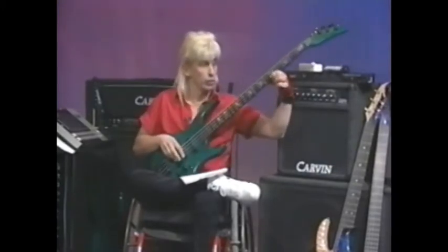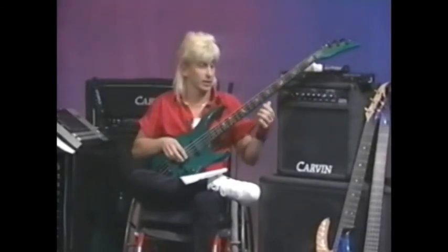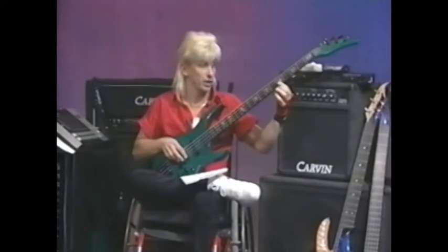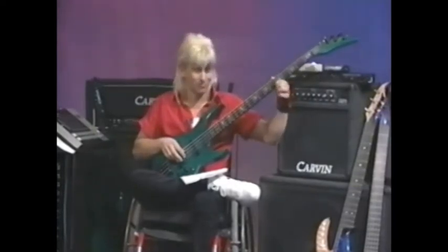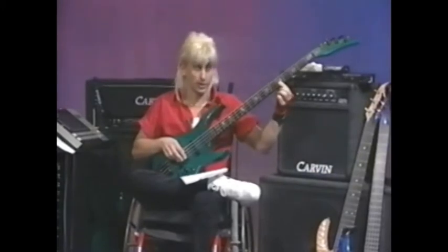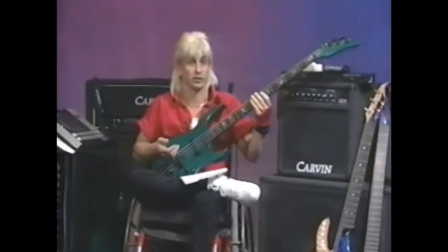Now, what you want to avoid is that kind of sound. If you're using proper left-hand technique, which I'm going to talk about in just a minute, then you should get a nice solid sound as opposed to that. However, if you're using good technique and you still get that, then your string's probably a little bit too low, in which case you can do the opposite, raise it back up.